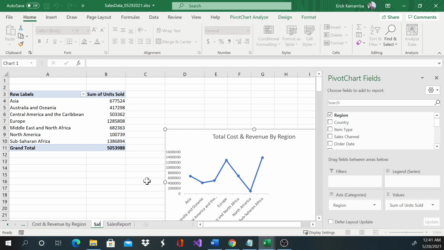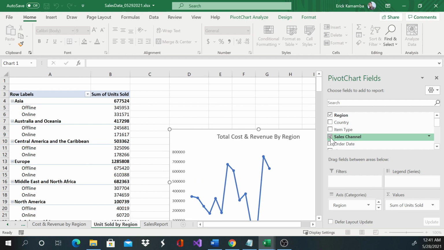Okay, so right now it's units sold by region. But again, as I told you guys, I want to see sales channel over here. So I go ahead and check this column. Now I don't want these to be here.